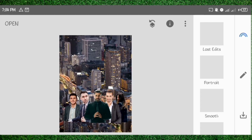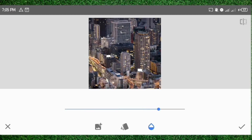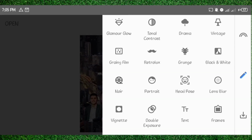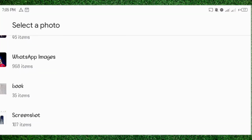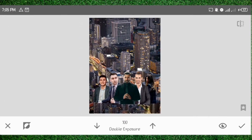Here in Snapseed, we'll just import the image. Go to double exposure and add the image of our background. Increase the opacity and position it. Now go to View Edits. Click on Double Exposure and brush over the bottom part so the background blends with the other pictures.